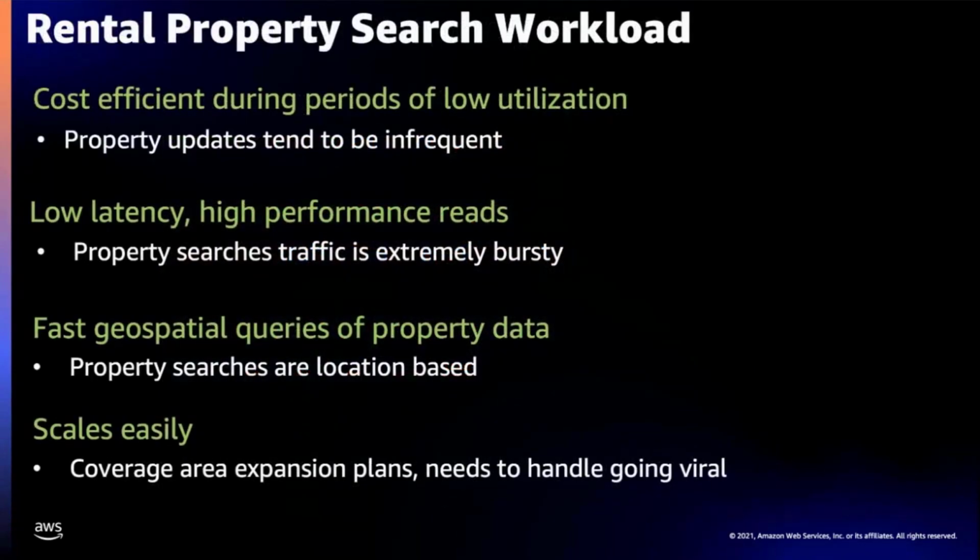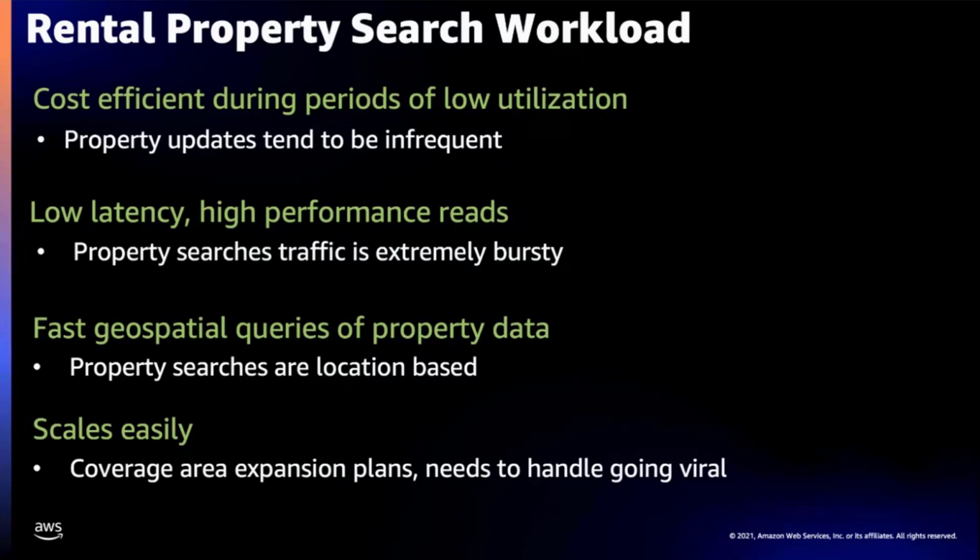So here are some characteristics about this customer's workload that are going to help us choose our architecture. They're really concerned about things being cost efficient during periods of low utilization. They're a startup, they don't have a lot of customers yet. And even once the traffic increases, property updates tend to be pretty infrequent. So they want to make sure they're not paying for something they're not using.